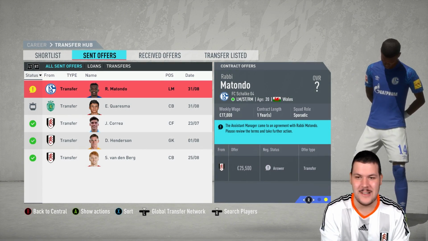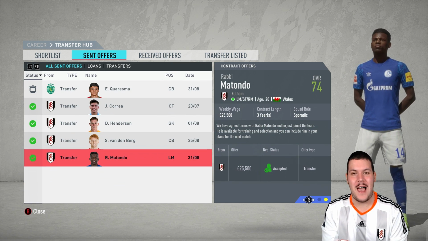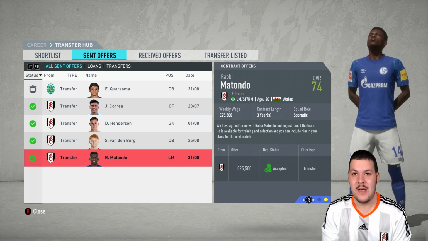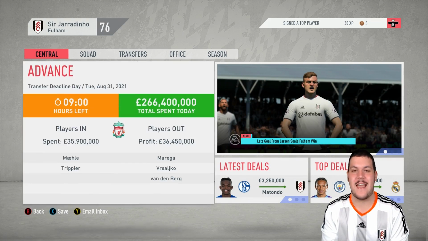Good news here, however, Rabbi Matondo is going to be our new backup left midfielder slot. He's so versatile. I mean, look at that. Left midfielder, striker, right midfielder. We have got him for an absolute steal here. Thank you guys for leaving the comments saying how good he was. That's the reason why I decided to go in for him, because you guys had glowing reviews on him. So Rabbi Matondo is now a Fulham man.